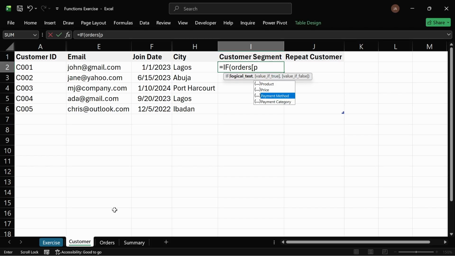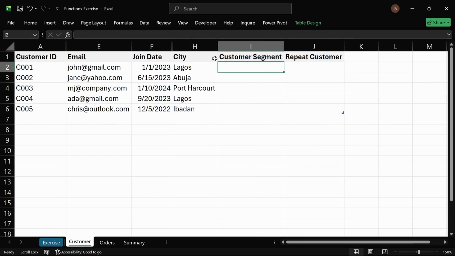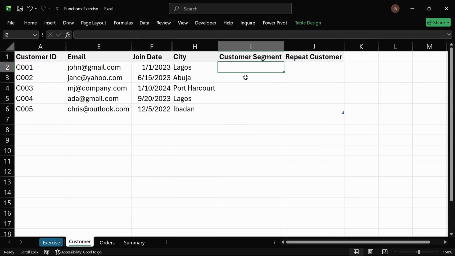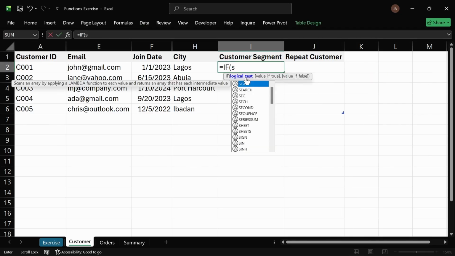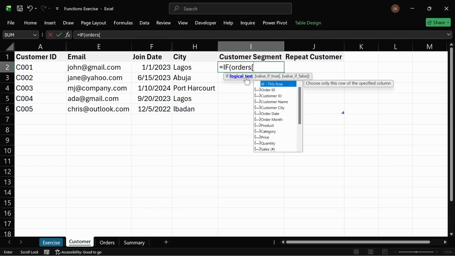Okay, our table doesn't seem to be updated yet, so we'll come to Data and Refresh All. IF orders table. Okay, now we have it.